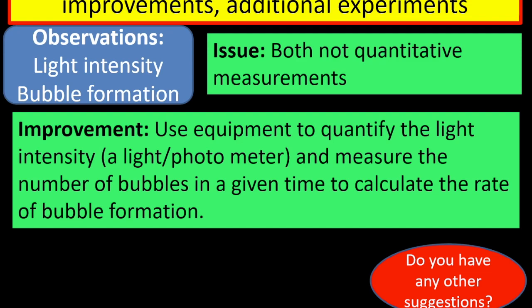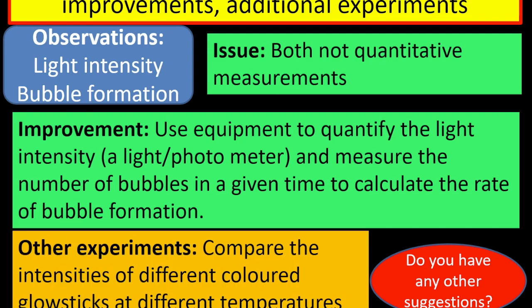In terms of more experiments, well, glow sticks come in many different colours, and remember at the beginning we talked about the fact that we had to use the same colour because we didn't want colour to be a factor that could cause difference in light intensities. And the reason for that is because actually there is research that shows that there is a difference in light intensity between different colours. Green and yellow are typically the brightest intensities, followed by orange, and red apparently has the shortest sort of shelf life, or the smallest intensity.